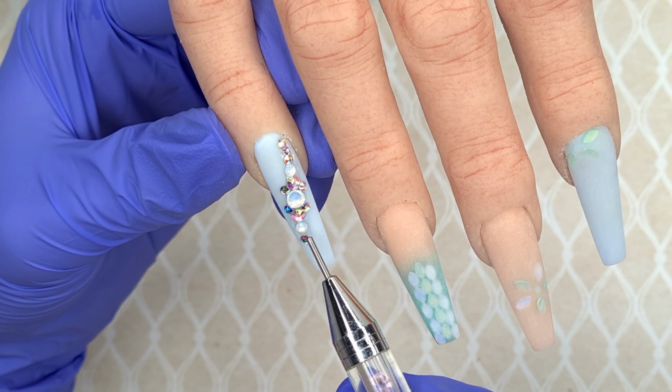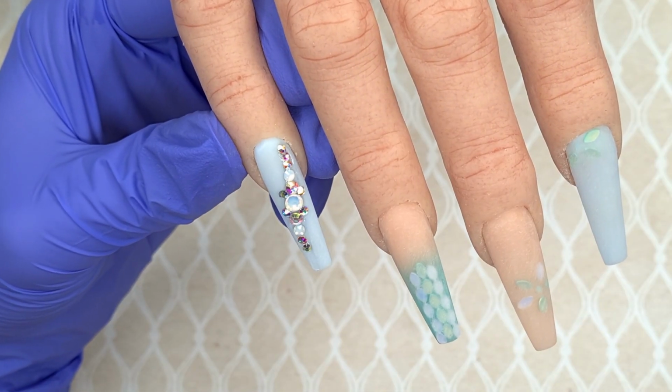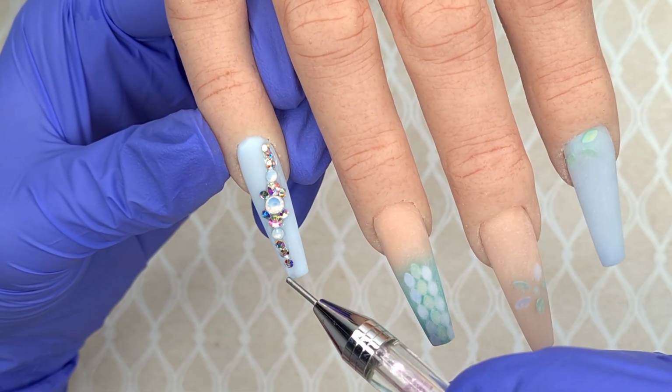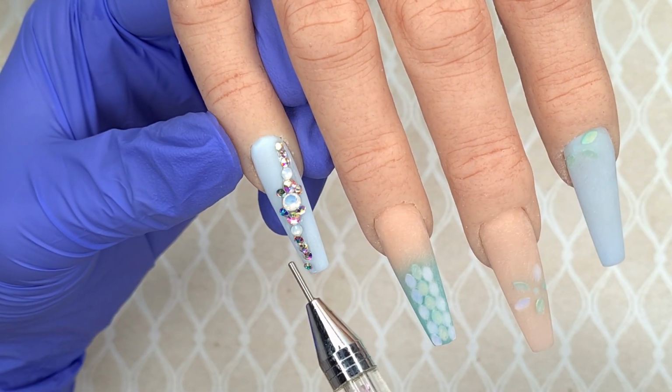So once I've finished placing all of my crystals and I'm happy with how they're all placed, I'll pop this in to cure for 60 seconds, and that will then cure those crystals into place, and we're then ready to move on to top coating.